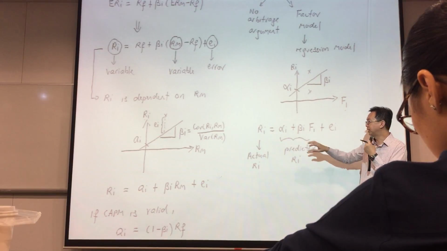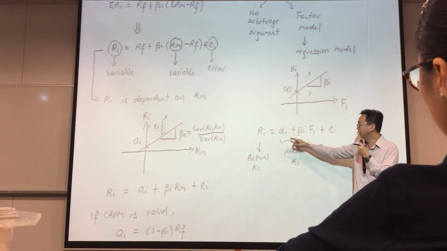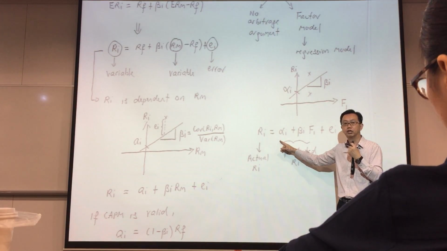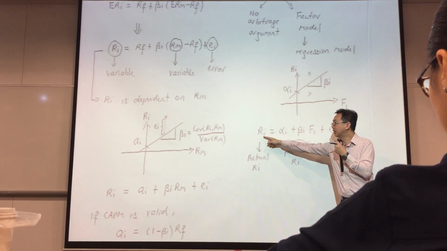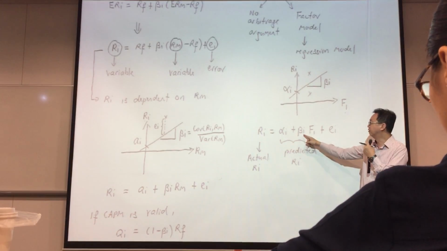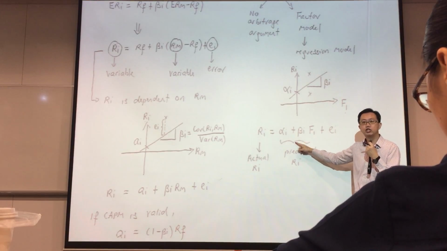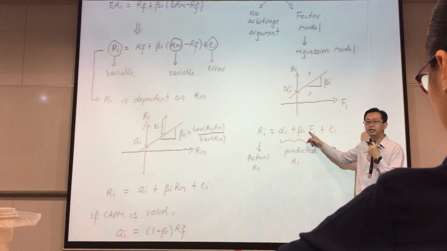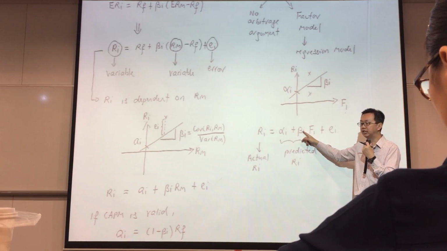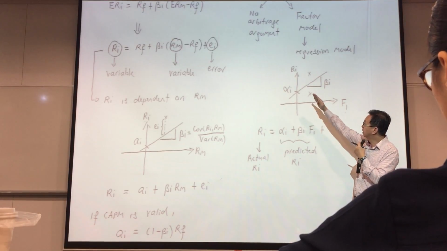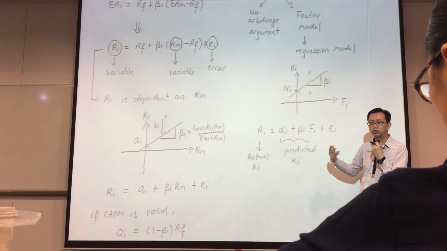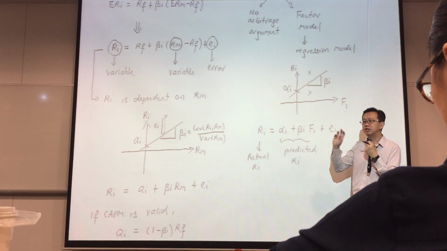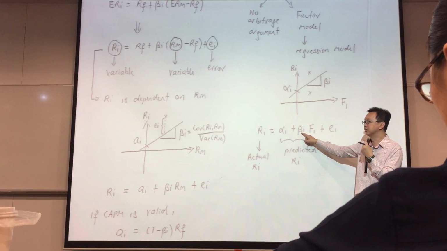So what will be the key aspect you want to know from this regression analysis? Is it alpha I? No. Actually, alpha I is not important. Alright? You would like to know if there's a relationship between Ri and F1. It will be given by beta I. So if there's no relationship, then beta I will be 0. If there's a relationship, then it will be given by the beta here. Ideally, it should be a positive number, right? But it can also be negative. If it's negative, then the line is down sloping. But there is also a relationship even if it's negative. Understand? So when we talk about the regression analysis, the most important aspect is actually this.